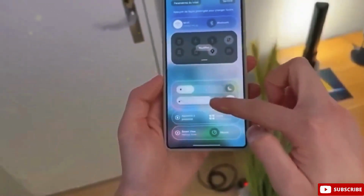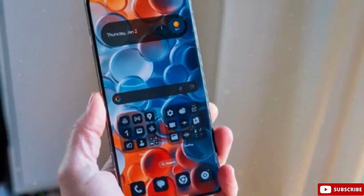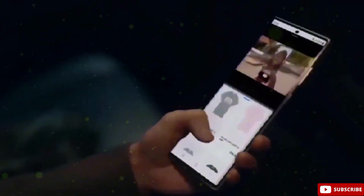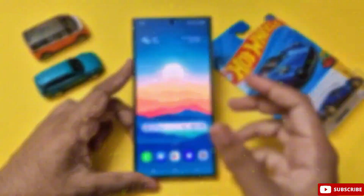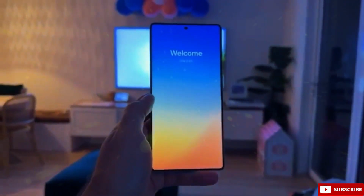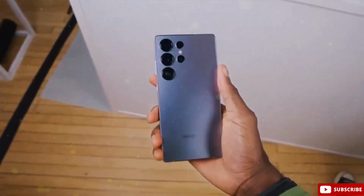And here's what makes it groundbreaking. It's going to be based on Android 16 QPR2, a quarterly platform release that most Android manufacturers completely skip. Usually, Samsung and other brands use the very first stable release of Android to build their custom skins. For example, One UI 7 was built on Android 15, and One UI 8 came from the first release of Android 16. But this time, Samsung is breaking the pattern.